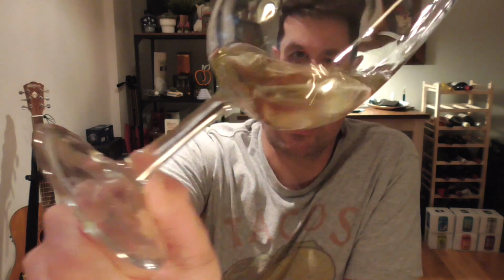It's going to take a little while to open up. So again, there's that light golden colour. Again, I do believe it's natural colour and is not suffering from chill filtration, but I will confirm that in the comments section. Again, this is just a sample, so I don't have any further details on the full bottle. I thought it was fitting to do this given it's St George's Day today.